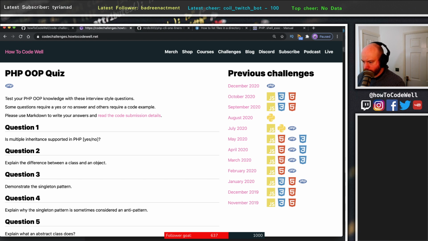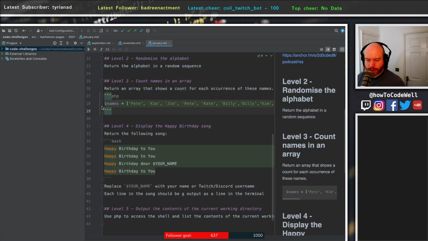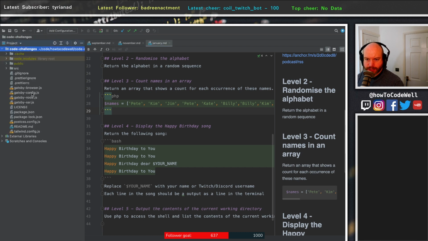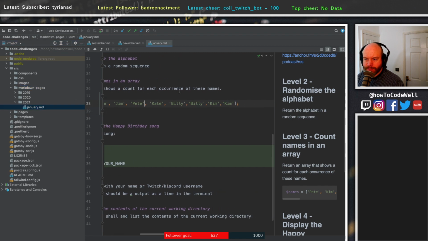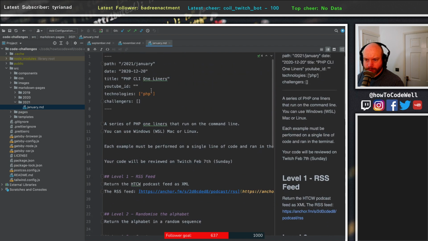So if we go to here, this is the site, and it's a static site, all running in Markdown. 21 January, let's change the... It's not there, is it? Hang on a minute. Oh, I need to do a pull. Yeah.